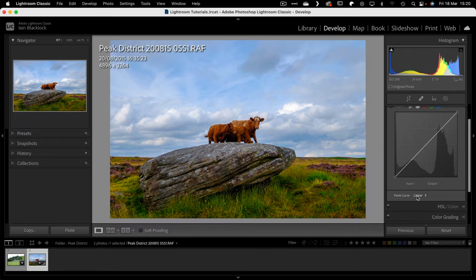We've got a couple of options in here. If I jump into medium contrast, you'll see that it's just changed our curve now to give what we call a slight S curve, very similar to what we did in the previous example. It's just increased the contrast slightly by making the darks darker, the lights lighter, but only very slightly. There's not much change. And we've also got strong contrast, which again is still not that strong, to be honest, but you can see a slightly more accentuated S curve.